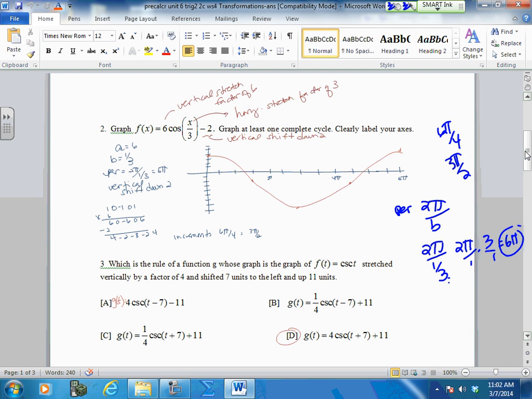Now, if you just gave me a sketch from 0 to 6 pi, and you made it go like this, that's going to work too. You got your sketch there. Cut it in half. There's your 3 pi at the halfway. If you just show me a little bit of it, at least I know what you're doing. Right?